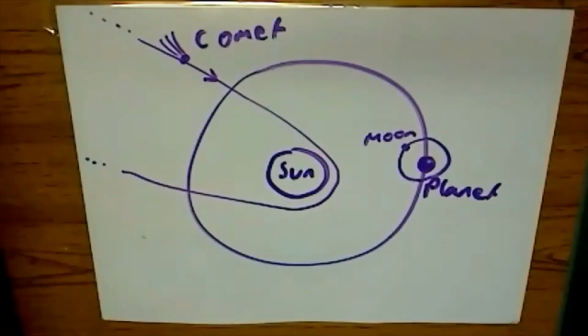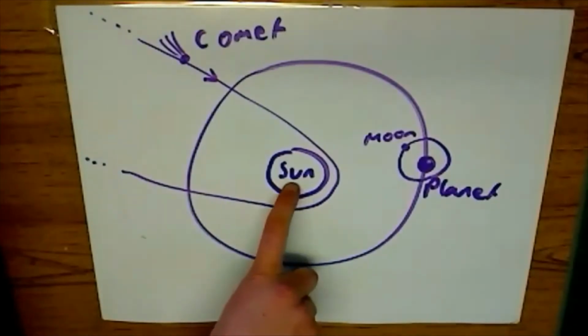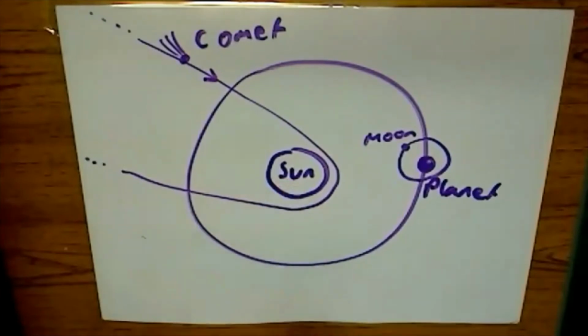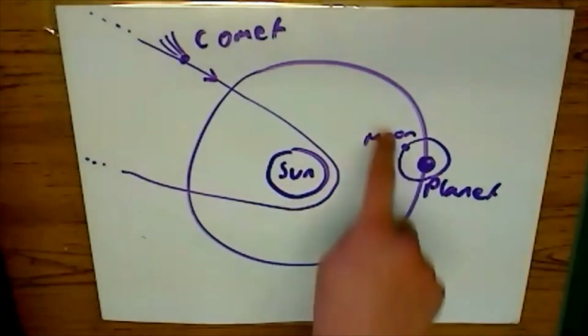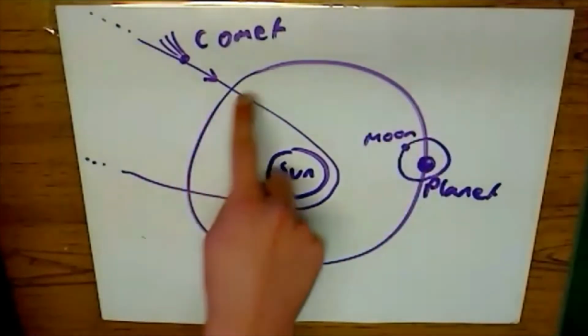Now, some of the planets are more massive than the moons that go around them, so the moons of the planets will orbit around the planet. Here's a quick and dirty diagram of some objects in space, showing the different kinds of trajectories they follow. So we've got the sun in the center. Do bear in mind that the sun itself orbits the center of the galaxy. There's a supermassive black hole in the center of the galaxy, which is more massive than the sun, so the sun will orbit that. And then we've got a planet here orbiting around the sun.